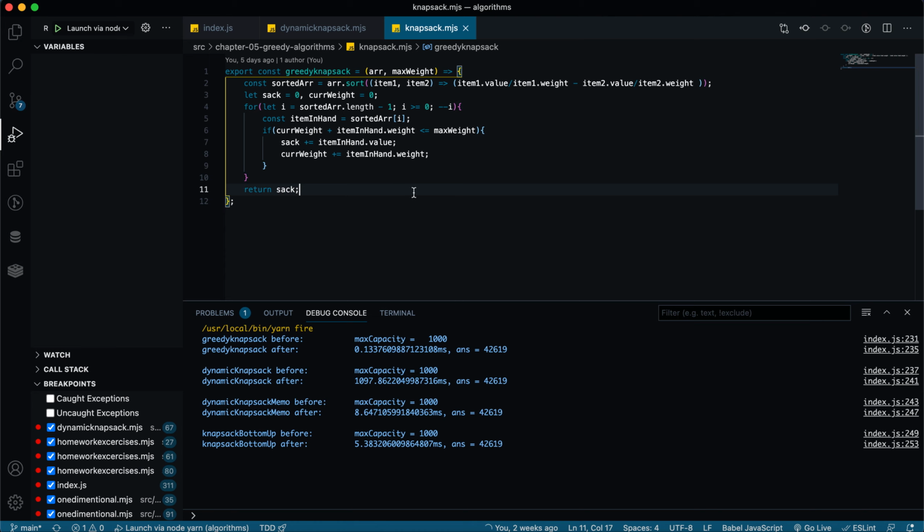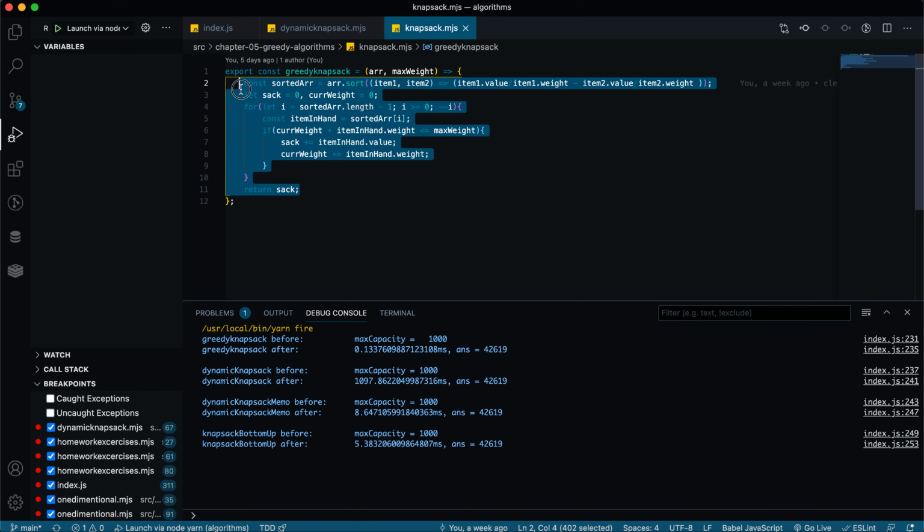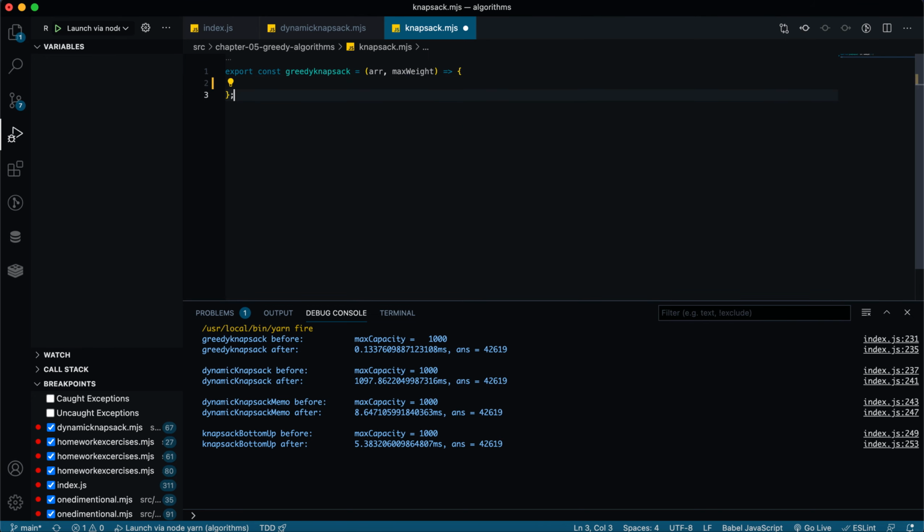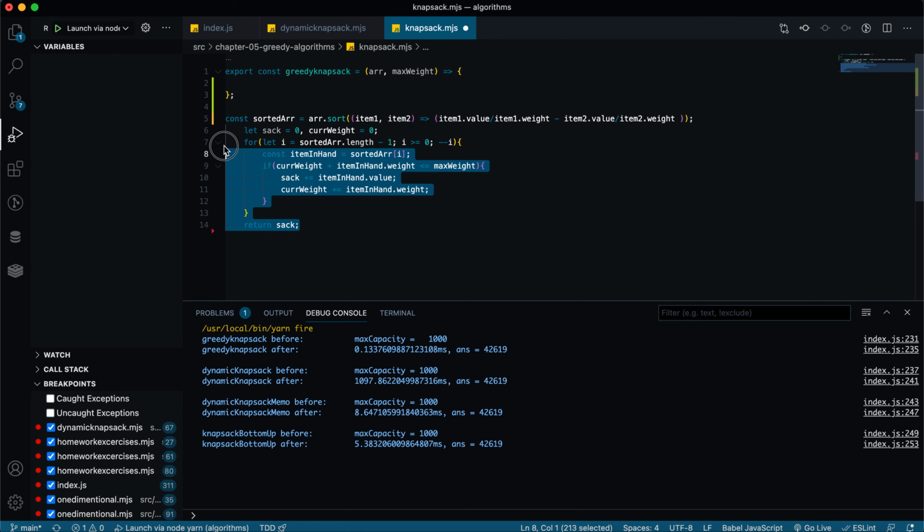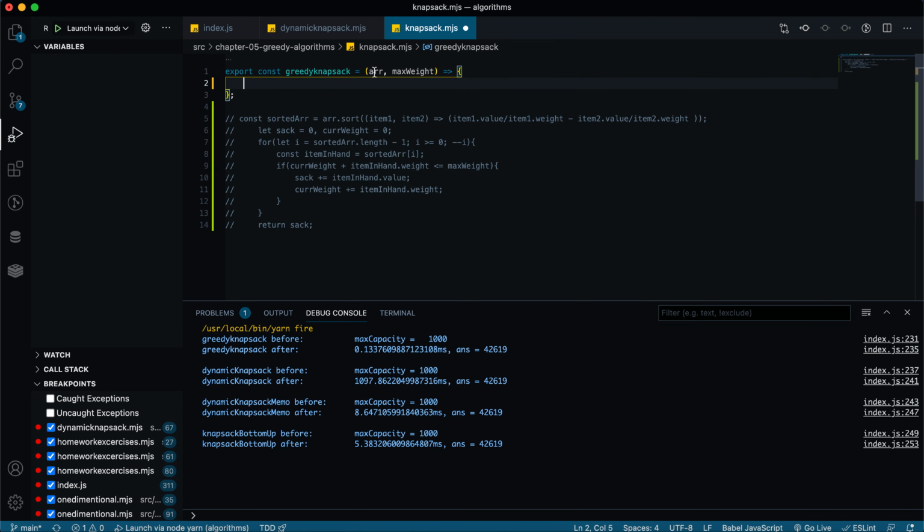Let's carry on. In this session, we're going to be talking about the greedy solution as mentioned in the previous video. First of all, let me get rid of this code. We're going to write it from scratch so everybody can follow along. I'm just going to cut this out, paste it here, and comment it out.